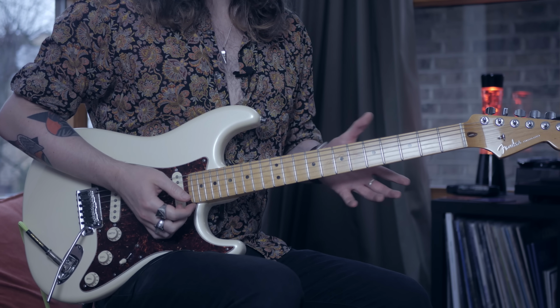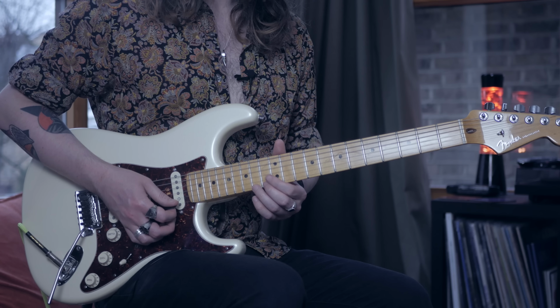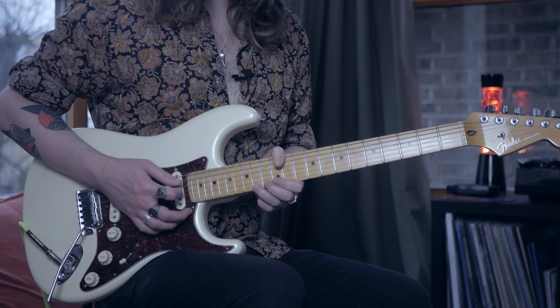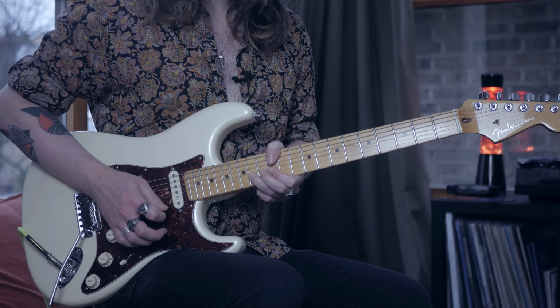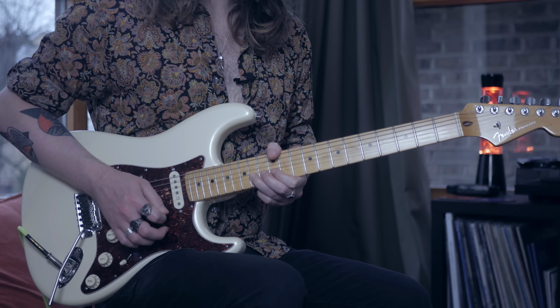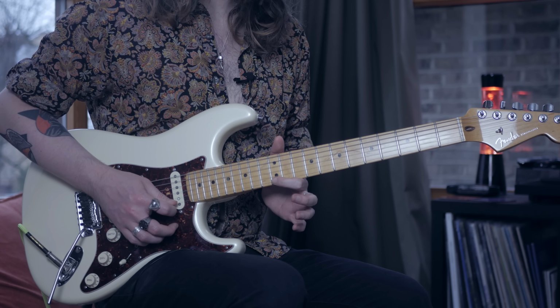I love this next lick. I've kind of taken it from Angus Young, you know, like the stuff at the end of Highway. Starts with a half step bend on the 14th fret of the high E, third finger. We let that down and we have a quick pull off. Then I pick the 14 again and the 12.